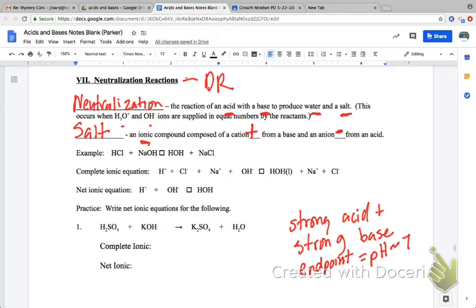So if we look here, and every time you see these little boxes, those are supposed to be arrows. I don't know. Whenever I take it from the notes to Google Docs, that's what happens.